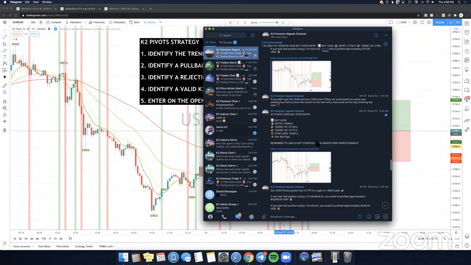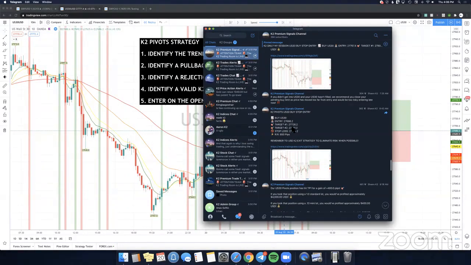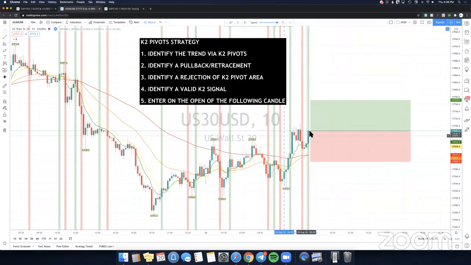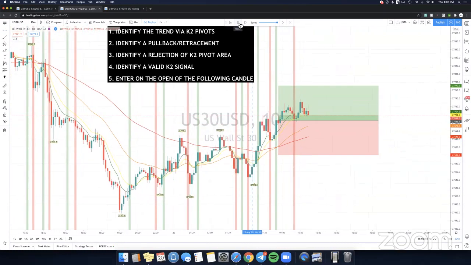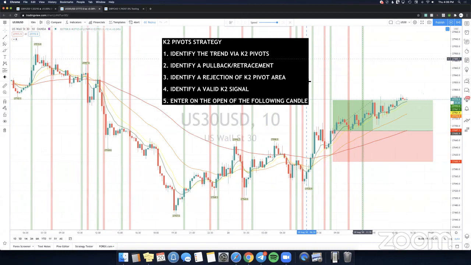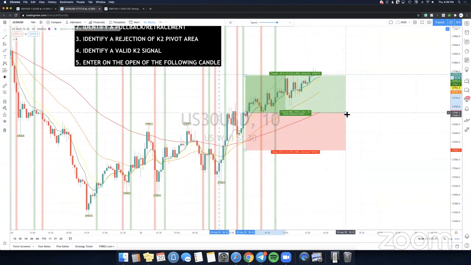And for confirmation, you can see right here the K2 pivots entry. It said buy US 30, specific entry point, 850 pips. So you can see right there, that's set up. Same exact setup right here, right? So once that's set up, you let it run. And what do you know? Profit target. So that's how we won 2 of those trades.